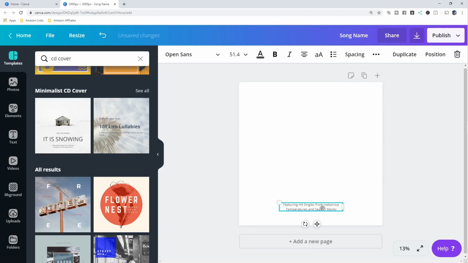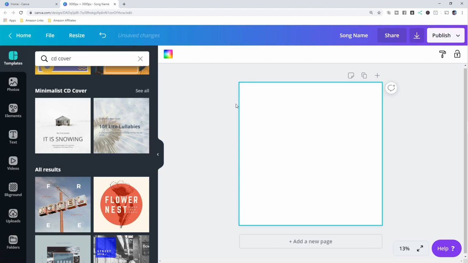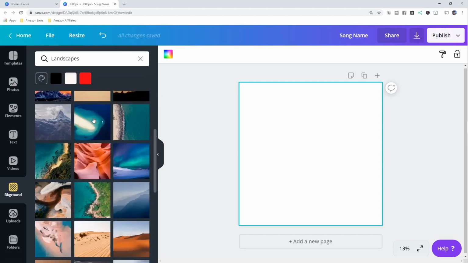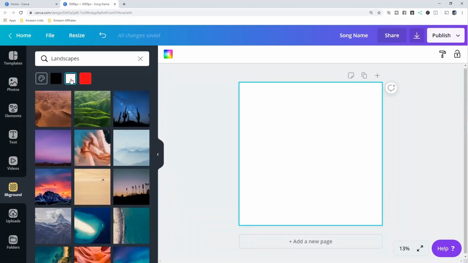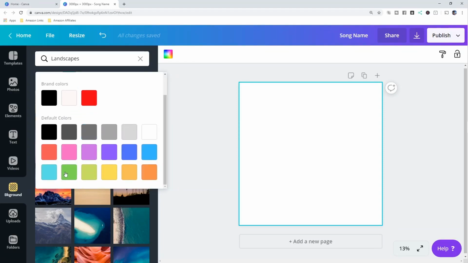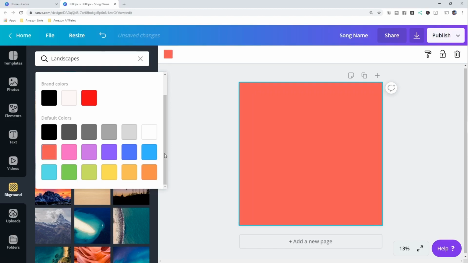We'll delete everything from there and start from scratch, because what's the absolute safest way to go? Let's just say that you wanted to ensure that it was going to be successful. Let's click on background here. Now you can either click a background like this, like I'm in landscapes here at the moment. If I wanted to just make it a plain background though, I could click on the palette there and we could just choose a color here and go, yep, I want it to be this orange color background.